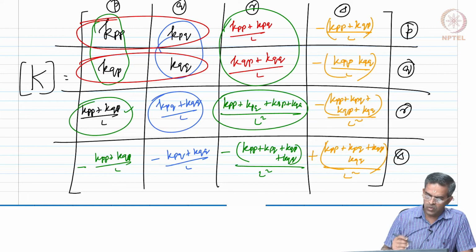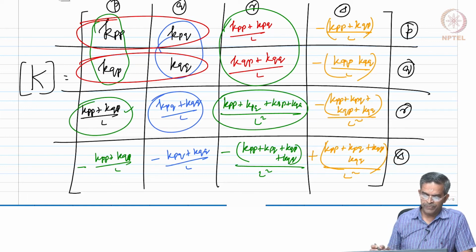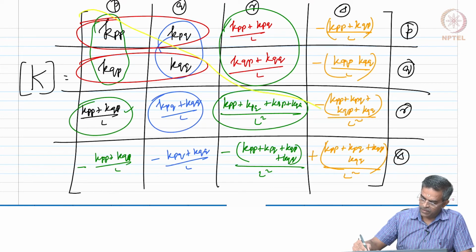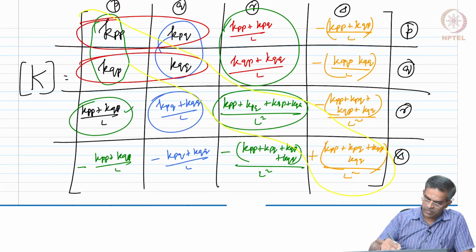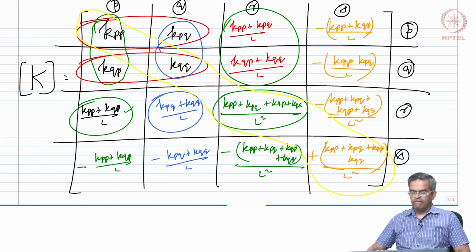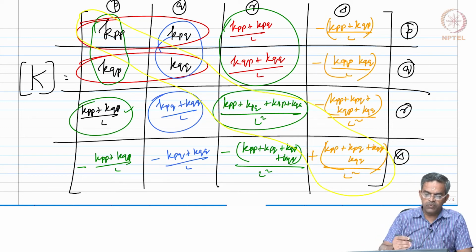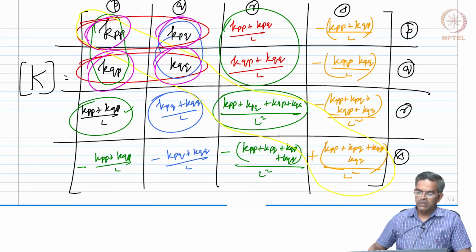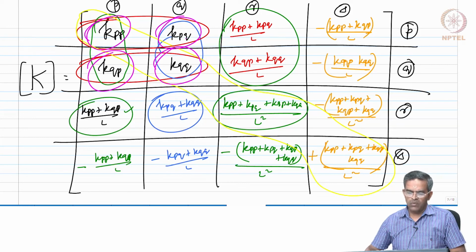Friends, you can always note that the elements along the leading diagonal are positive. Okay, they are positive, they can never be negative. So, please check that when you do the derivation and understand it very carefully. So, in this matrix, these 4 values, 1, 2, 3 and 4, these are called rotation coefficients.